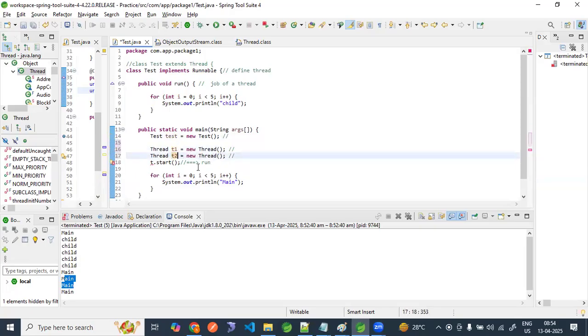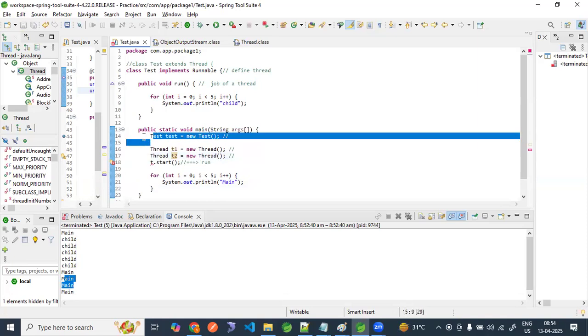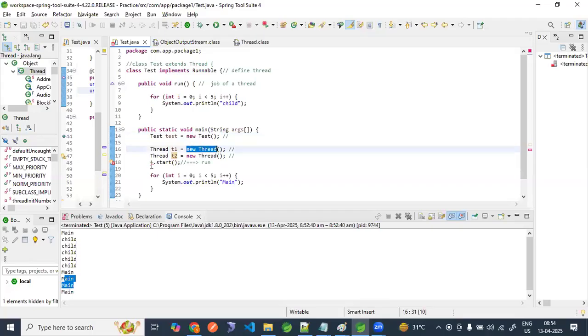Now how many threads are there, guys? t.start is not possible because I need to establish the relation. I need to pass this test object here, then only this t will run. Now try to observe.